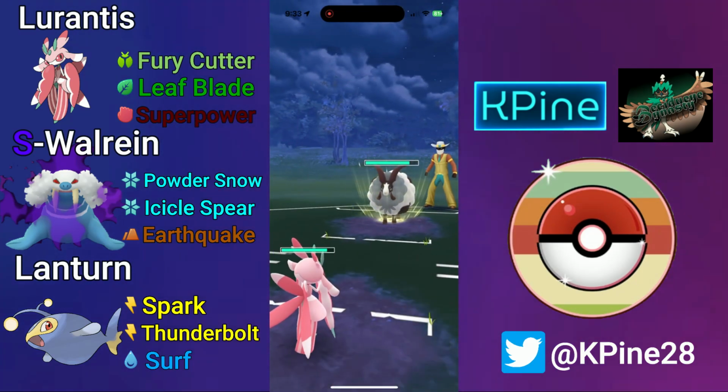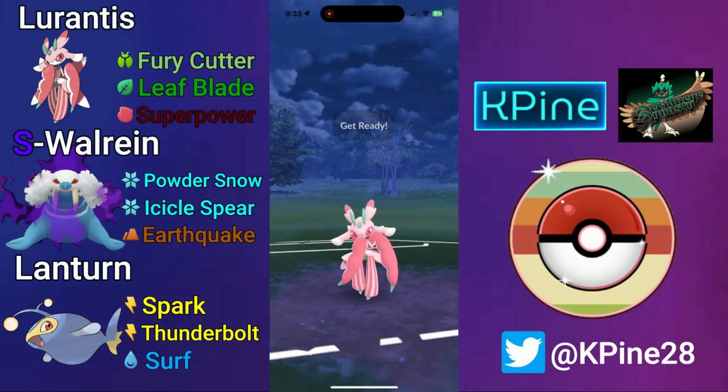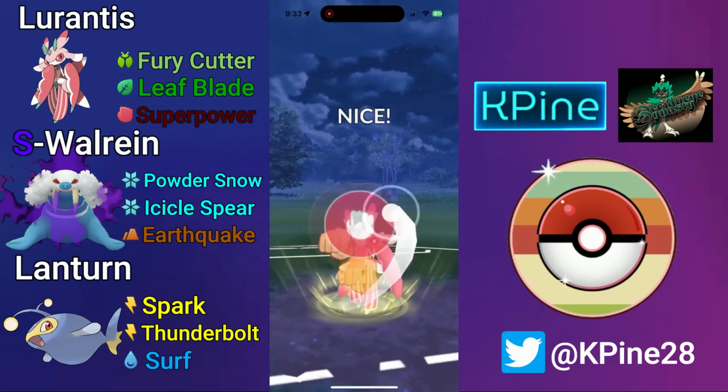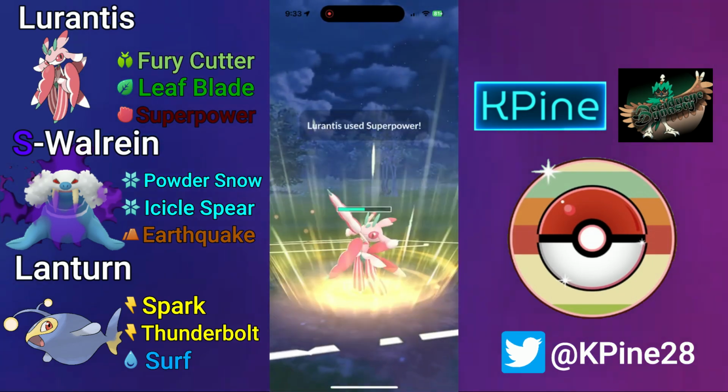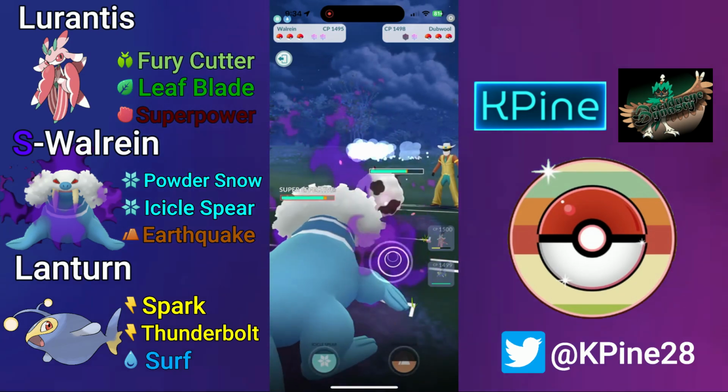You want to get some chip damage on the Double Kick. I don't have a good response to it, so like I said, you want to get some chip first, but I let them throw first, have their Body Slam do less damage, as opposed to you throwing that Superpower first and then them landing that Body Slam.